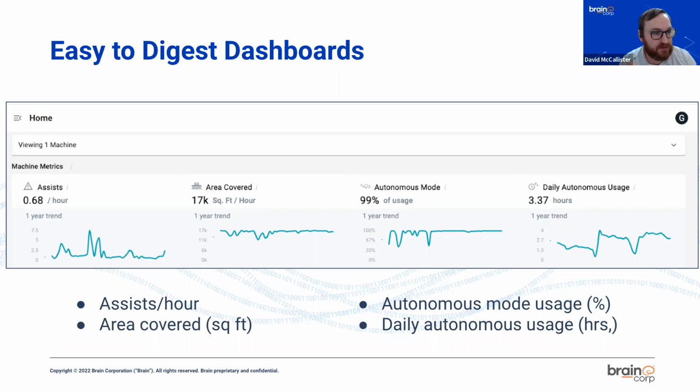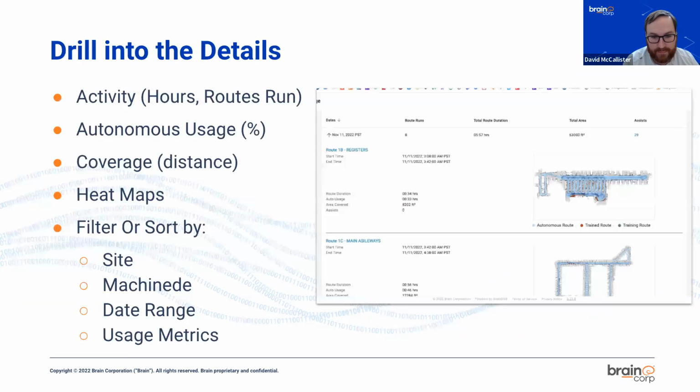Square feet per hour, which is a good performance indicator, shows how efficient and productive the machine is, and then autonomous use, right? So the machines are both a great manual and an automatic cleaning machine. Understanding what percent of autonomous use you're getting, which, as we mentioned before, helps enable the operators to accomplish other tasks in parallel, improving their efficiency and impact to the organization. So that's just a great way to keep an eye on that by looking at the autonomous usage, and it's all in this easy to digest dashboard.